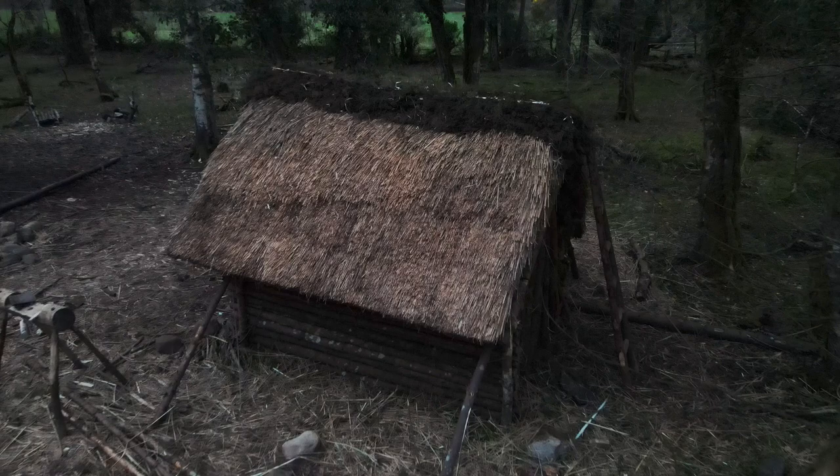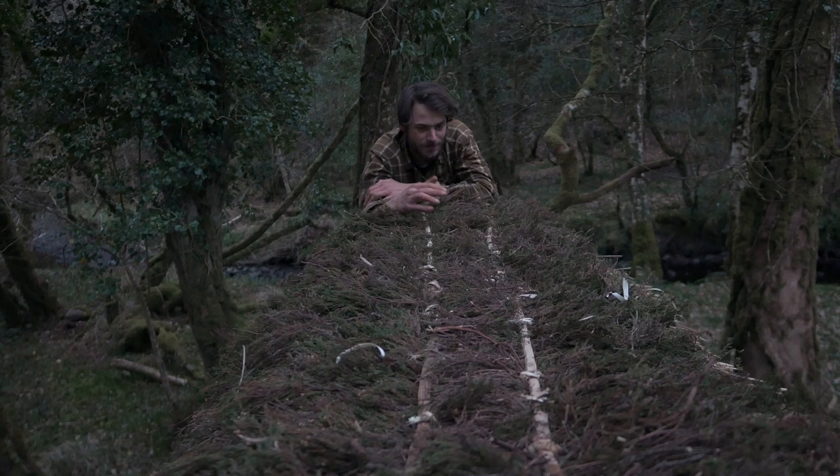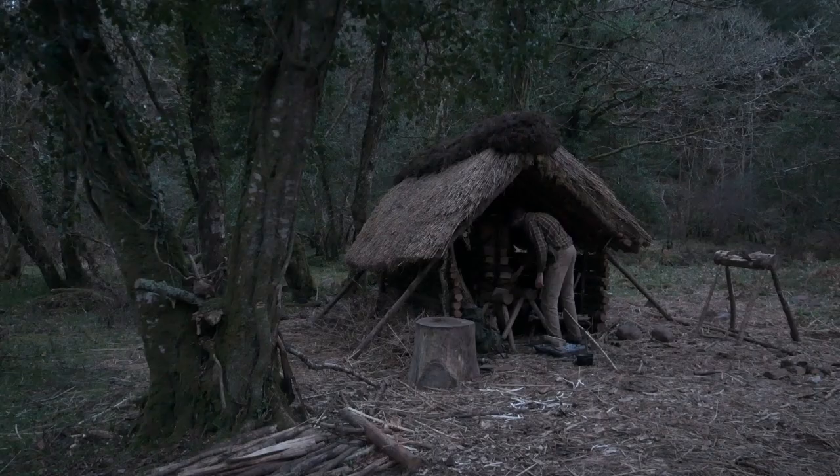It just took so much more time than I expected. It took a week, 7 days of messing and filming, but satisfying, very satisfying. And especially this header ridge, maybe we went over the top with it, because man, it took more time than actually putting the reed over the wall, attaching the whole thing.